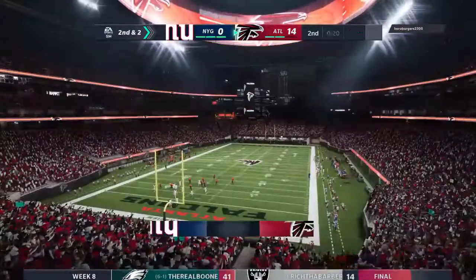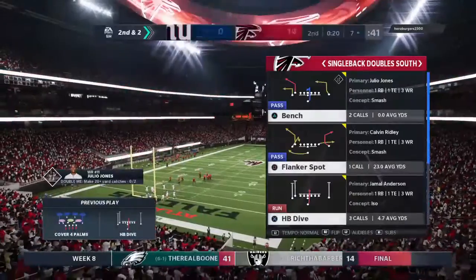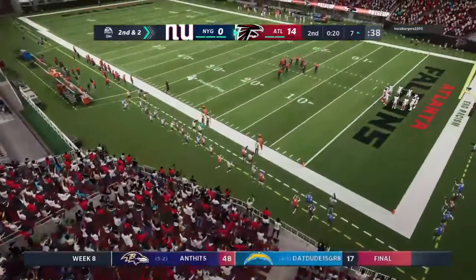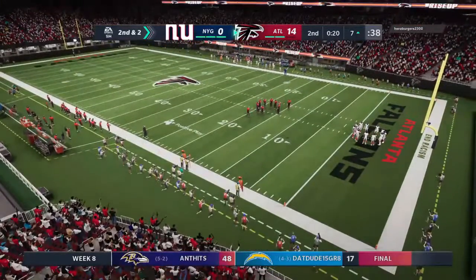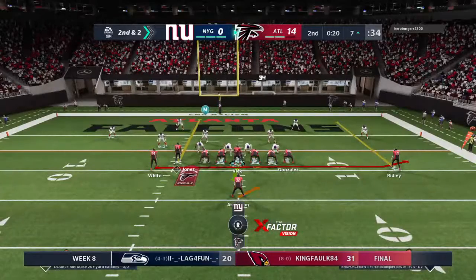Well, lots of praise on this drive, obviously. I know you're seeing what I'm seeing. Those guys up front, they're getting it done. Doesn't matter what play is called. They are handling their business at the line of scrimmage and dominating right now on this drive. 2nd and 2. First down marker at the 5-yard line.